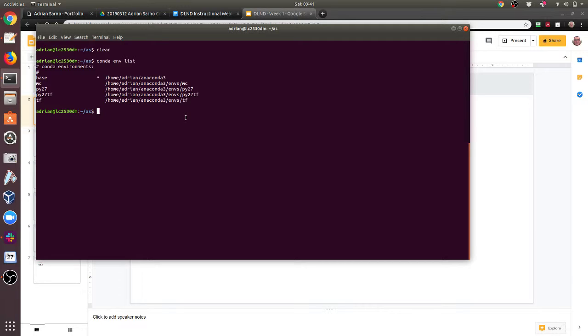So if you want to use the environment, I have to activate it. So I will do conda activate, and the name of the environment. For example, I want to use the environment that has TensorFlow. These names are completely arbitrary. I just chose to name it TensorFlow. What will make it a TensorFlow environment is that you actually install TensorFlow in it.